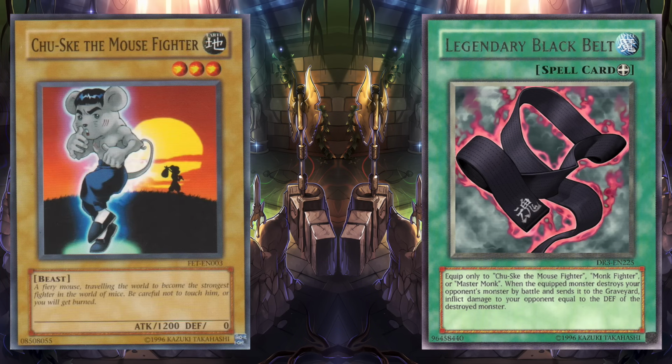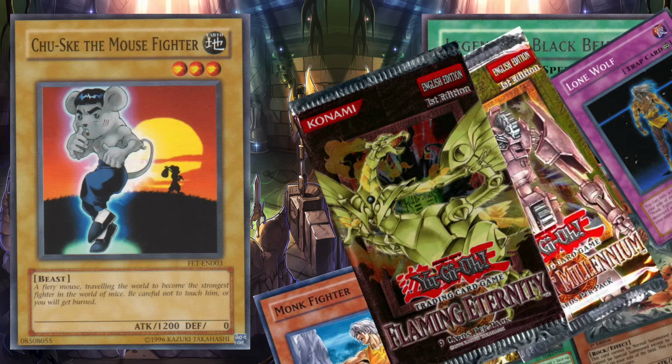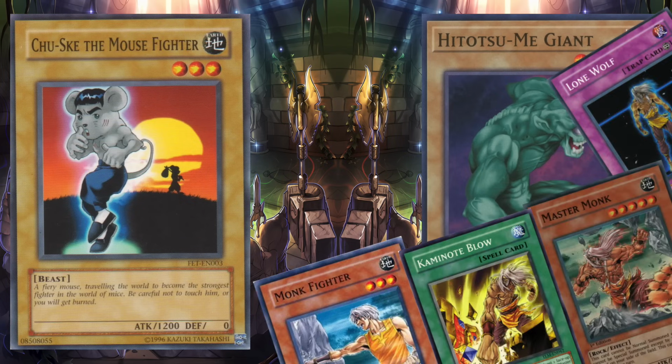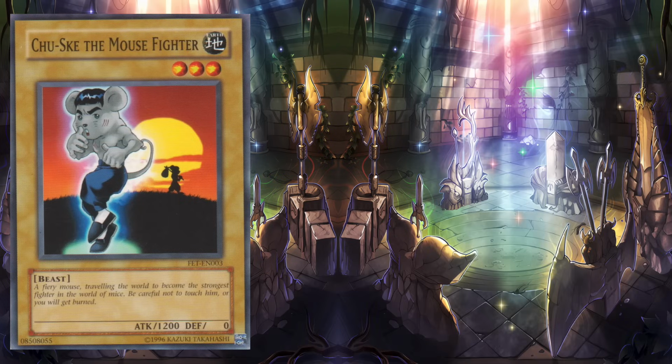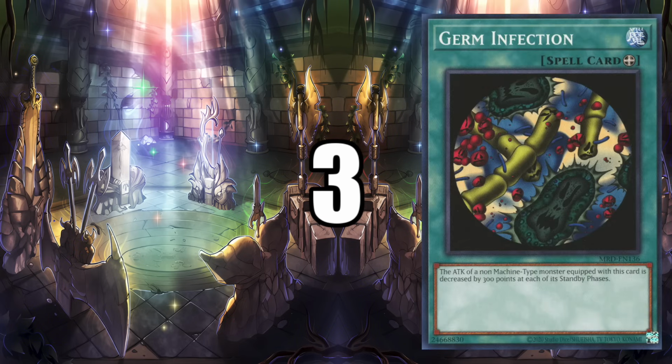It was also weird how Chu-Ske was released one set before everything else in Flaming Eternity. Like, he feels like a normal monster you'd see in the very early sets, and he was released with no indication that he'd get any support eventually. I just thought the gimmick was that he was a Bruce Lee inspired mouse. I love it. Number 3, Germ Infection.